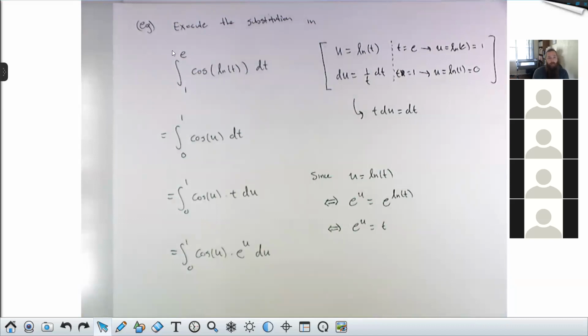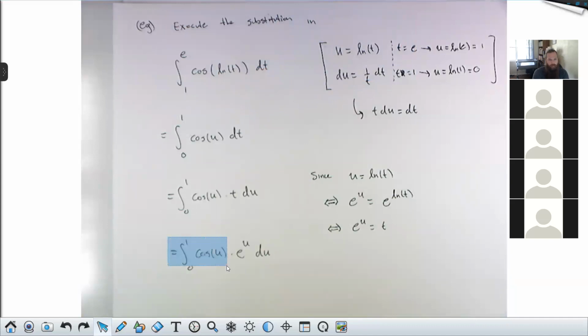And I'll tell you, this exact problem has shown up on my exam 1 in Calc 2. Saying just make this substitution, u equals ln t, go in this. Don't solve the problem, just pick out which integral you get when you do that, or some variation on this. Real common stuff, and it's something you need to make sure you're comfy with.